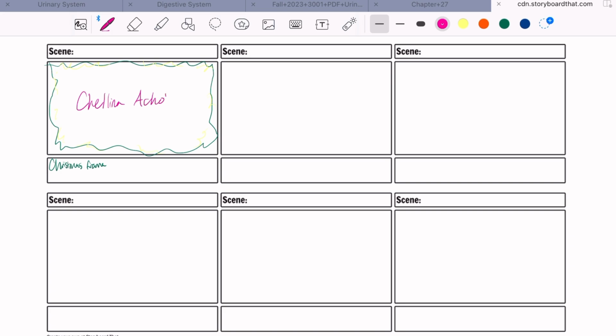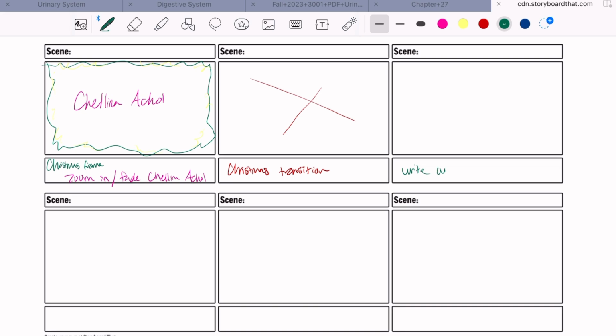And then I'm like, what animation do I see it having? A zoom in, a fade. I ended up doing a blur fade thing. And then the second one was supposed to be a Christmas transition. And next I wanted it to write out Sudani Mommy in cursive. So it goes slow enough to write it out. A new Christmas border background or something, or a little bit more. The first one would just ease it in a little bit, but the second would be something a little more va-va-voom.